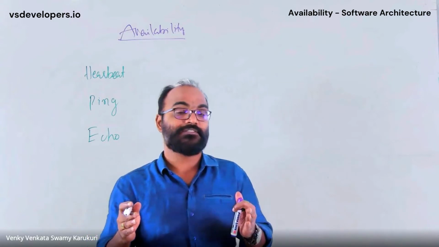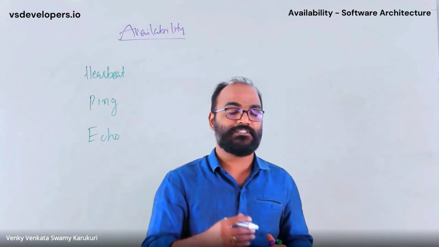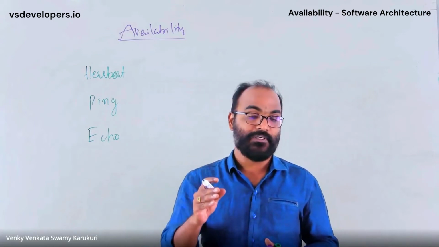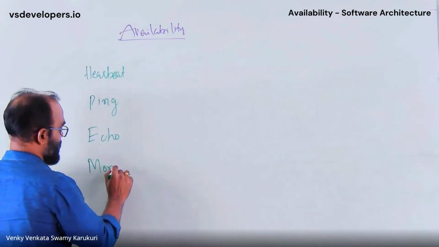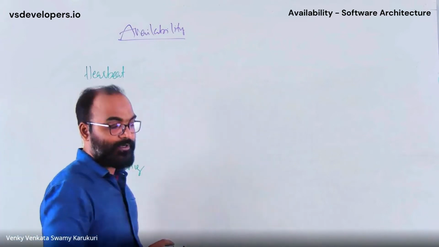What else do you use? These days, because everything is online, like cloud services, you are making use of it. So for everything, you are sending an HTTP request. So monitoring is another aspect that will determine the health of the system. You would implement monitoring to check if the system is working properly or not.